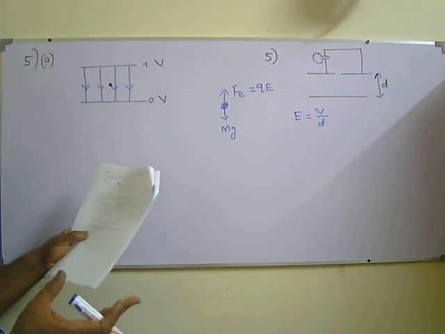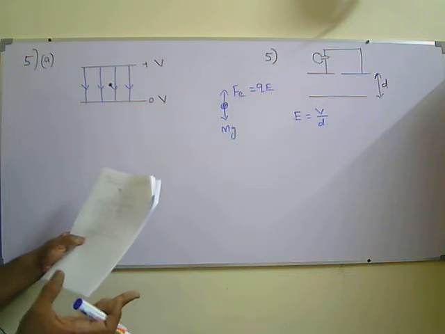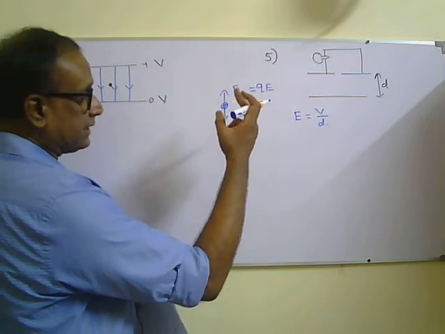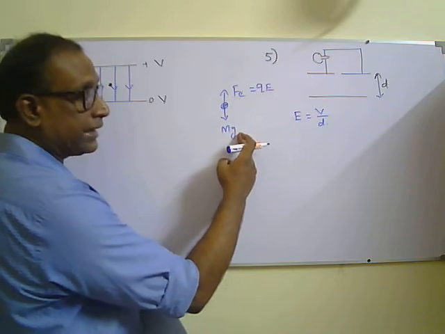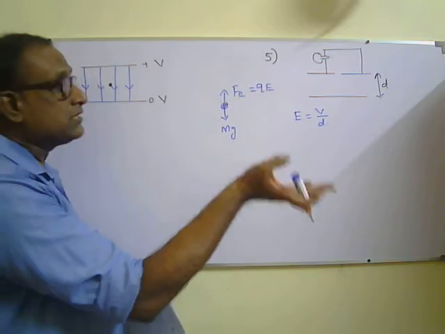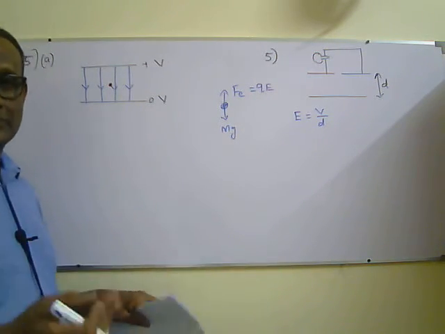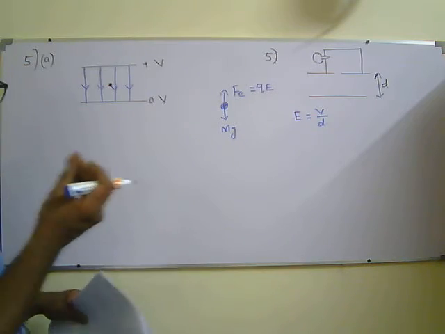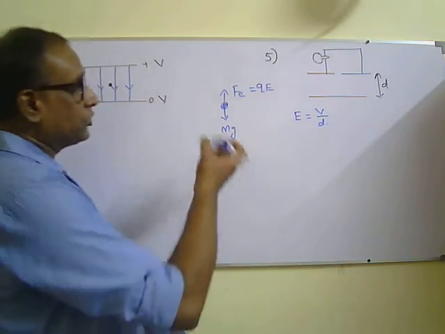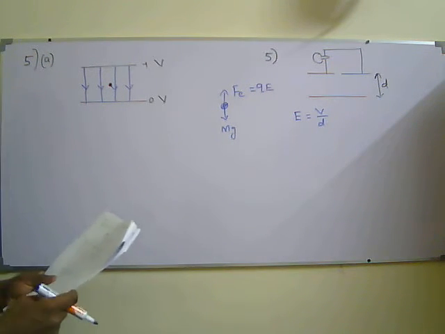So they are saying V is gradually increased, and at a particular value of V, the oil drop stops falling and remains stationary. So at that instant, we can say the electrostatic force is balanced by the weight. Then the drag force won't be there because it's at rest, but the upthrust will be there, the buoyancy effect. But normally that is negligible. The density of air is much smaller, Archimedes principle. So we don't need to consider the upthrust here. So these are the two forces acting on the oil drop.